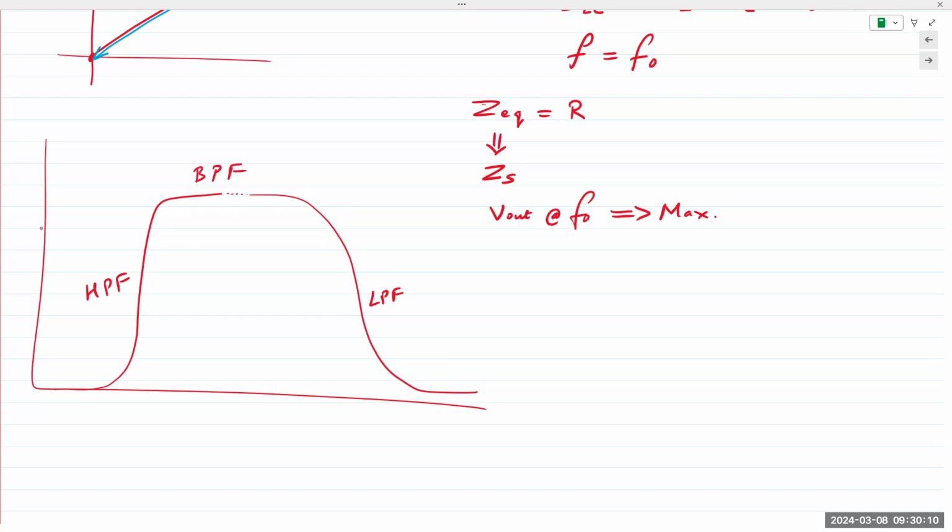Make sense? So the left side of the curve is actually a high pass filter because it is blocking all the frequencies lower than its cutoff frequency. And the low pass filter is actually allowing all the low frequencies to pass through, and it is blocking all of the frequencies that are higher than its cutoff frequency. And there's a small band between that is allowed to pass by both cutoff frequencies. Hence, it works as a band pass filter.